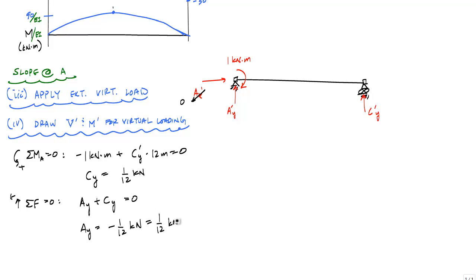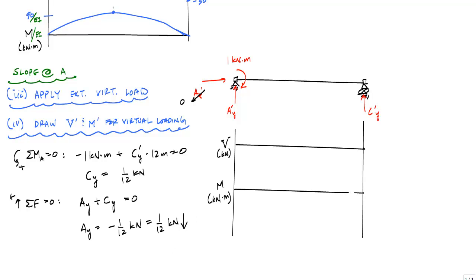it actually should be pointing downwards. And so when I draw the shear and moment diagrams, I'm going to start at negative 1/12, and because I have no loading in between, it's just going to be a constant shear that goes straight across. My moment diagram, I'm going to start here at positive 1 kilonewton meter because I have a concentrated moment at A, and it's going to be decreasing linearly to 0, or at a rate of 1/12 kilonewton meter per meter. And so over 12 meters, that's a change of 1, and bam, that should have been a 0.